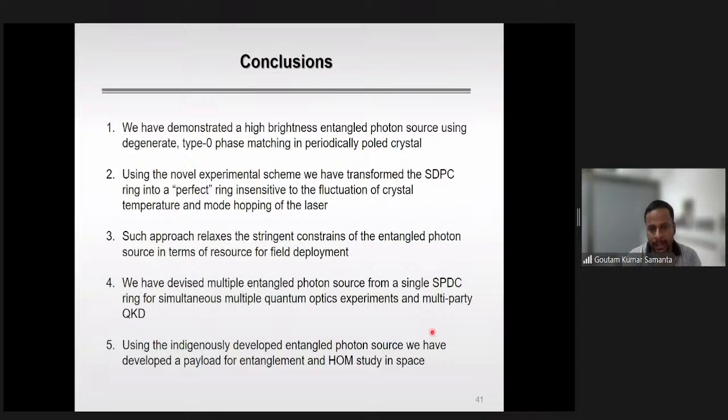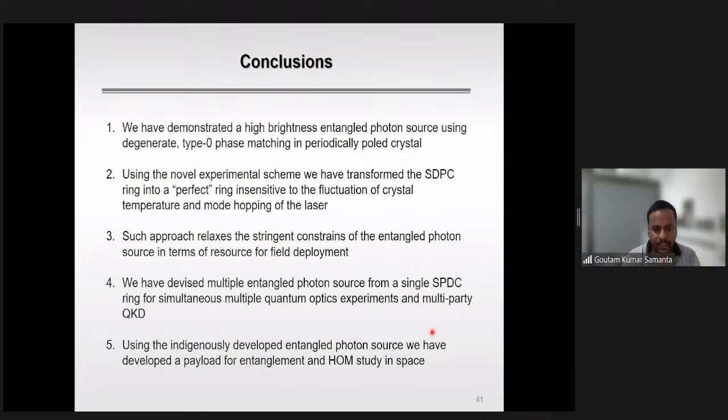And we have devised multiple entangled photon sources from a single source. Even though I have just shown you 2, in the lab we are making 4 sections or so. Let's say you have single resources like a nonlinear crystal and a laser diode. If you can make 4 independent sources, they can be multiplexed to make QKD, or quantum key distribution, over multiple parties. We plan to implement it for 3 parties simultaneously. So far people actually do this between 2 parties, but we're trying to make it for 3 parties. In that case also resources are huge, or optics will be huge. But let's see, we can get something interesting on that.